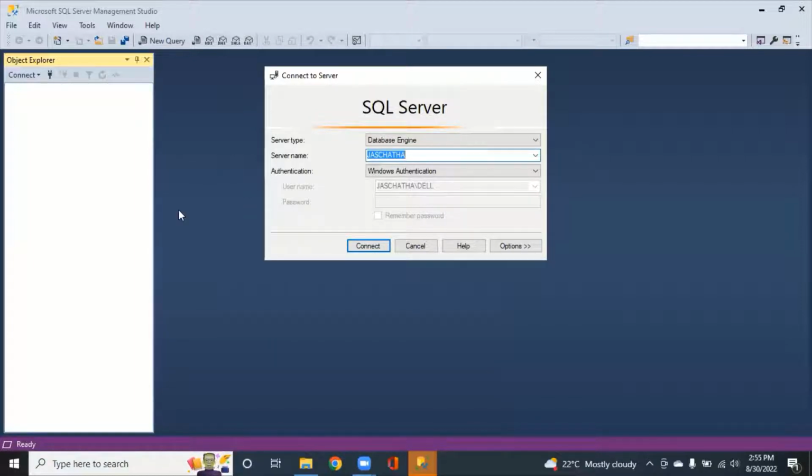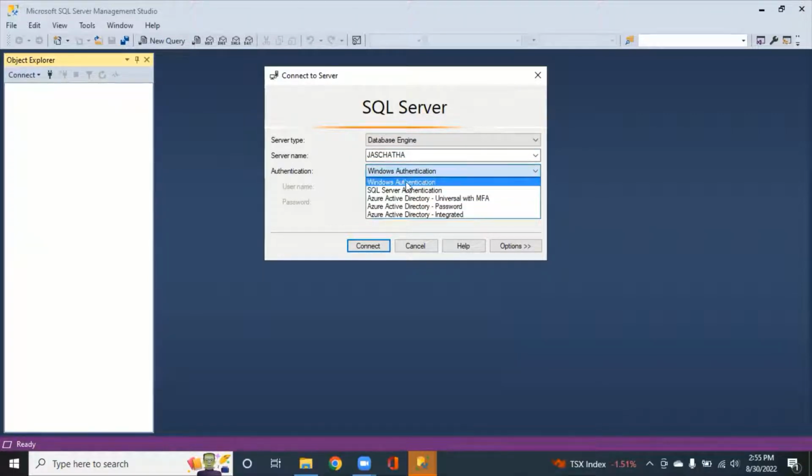Okay, so once you are able to reach the screen, it will ask you to connect with your server. So this is the name of the server I provided, and you can always see what comes in the list for you. You can just go and browse for the name of the server we provided, and then in the authentication, it's always good and easy to proceed with Windows authentication. Otherwise you can always set your own password for the SQL Server. Okay, so with this I'll just click on connect.